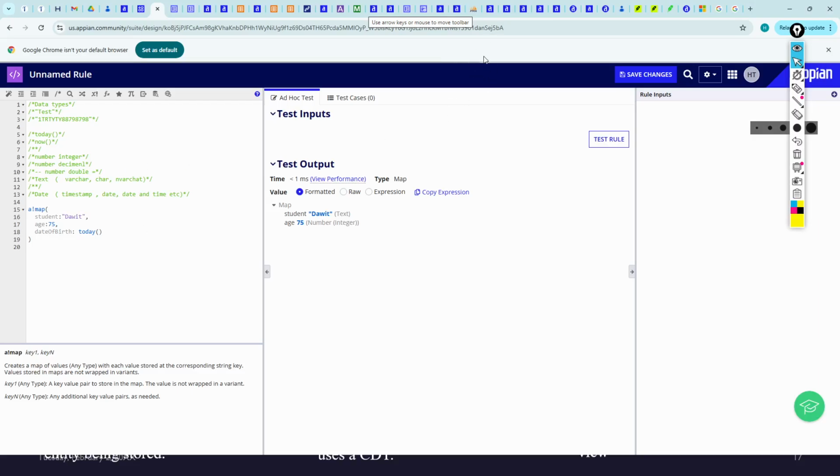Okay, things are very slow. I create my custom data type with a text field, an integer field, and a date field. So I can create this kind of customization. Appian provides developers the ability to create a custom data type. I can create data types to store this information, use it somewhere, and then store it in the database. This way you are able to create your own customized data types.